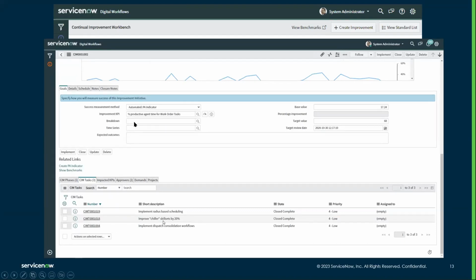Here, if we're trying to improve the agent technician productivity time on their tasks, there may be some things we want to reduce, like travel. And to reduce the travel, we want to implement certain functionality. So here we're going to implement our field service radius-based scheduling.